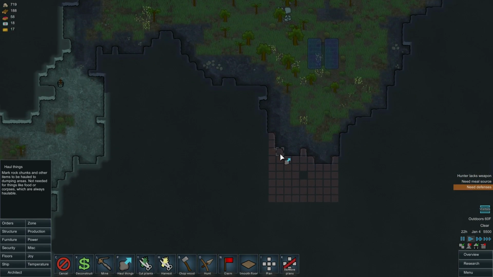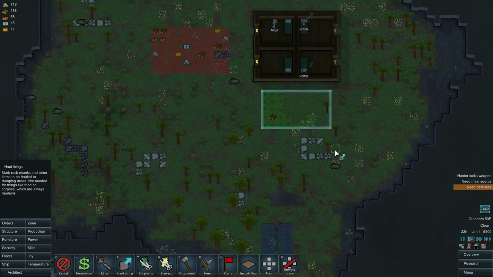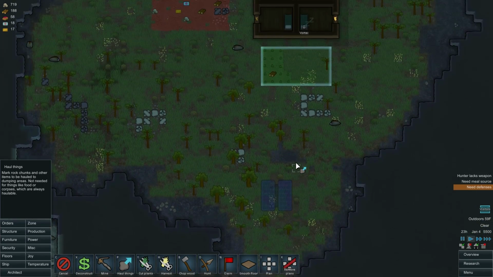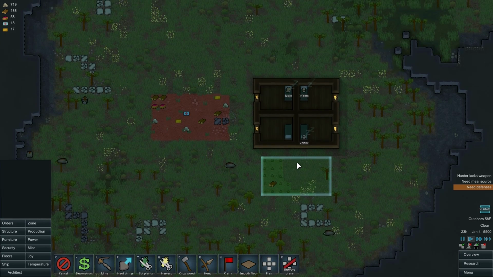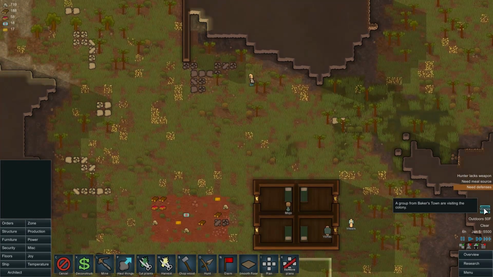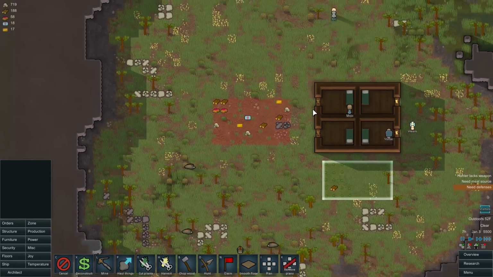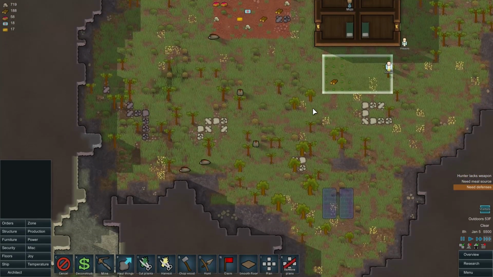All right, well, it looks like we could start messing with priorities here after they wake up. I want to see what they do, and if they don't start mining, I think it's time to mess with some priorities. Dawn is upon us. It looks like we have a visitor here from the Bakerstown colony. As long as they don't eat my food or anything like that, I really don't mind them being here.